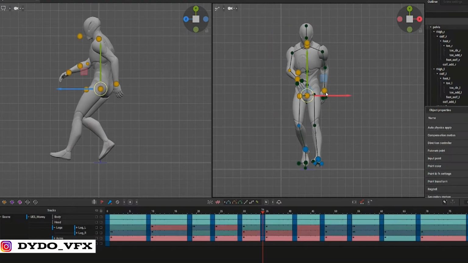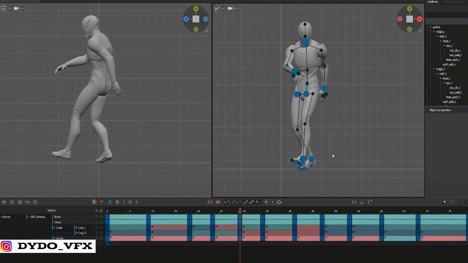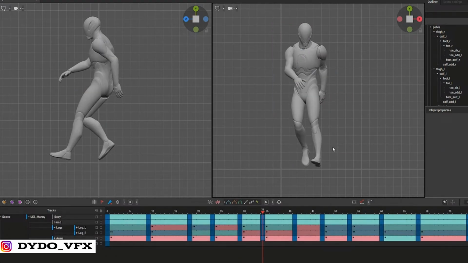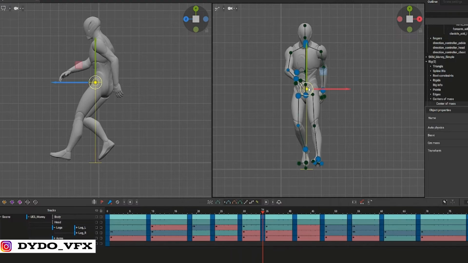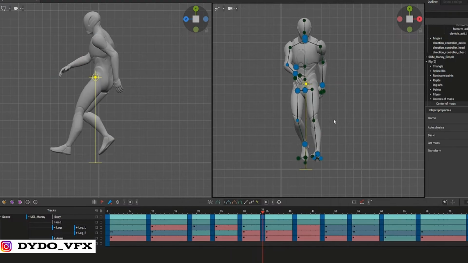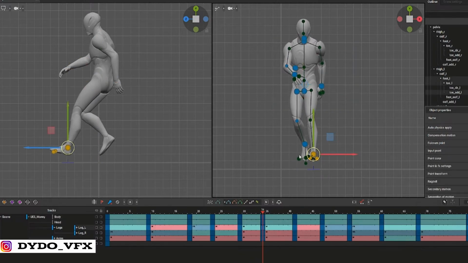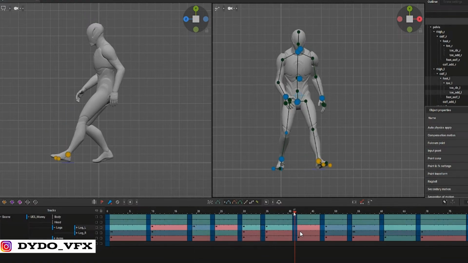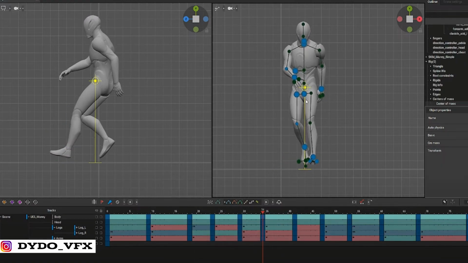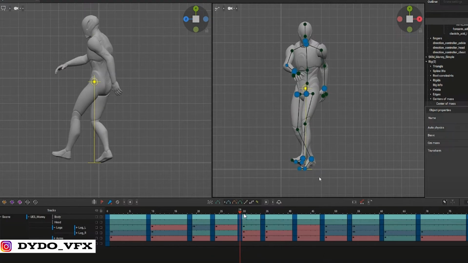Previously, we just did a block out thing, and it was just giving us a rough idea how the animation will go. So we have to give more keyframes to Cascadeur or to your computer so that it can understand properly how the motion will behave and how it will go and those type of things. So you just basically have to add more keyframes. Just watch your reference, how your leg is moving and everything, and just try to replicate those type of things with your animation.